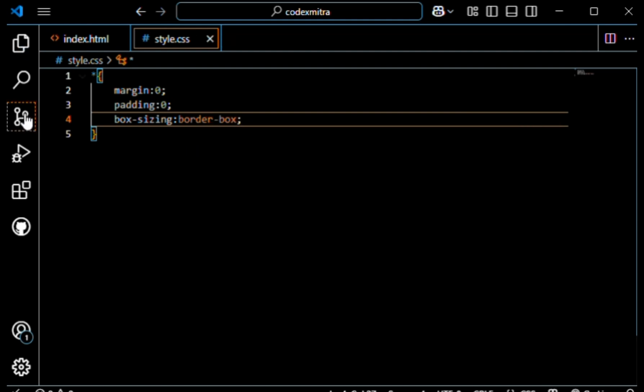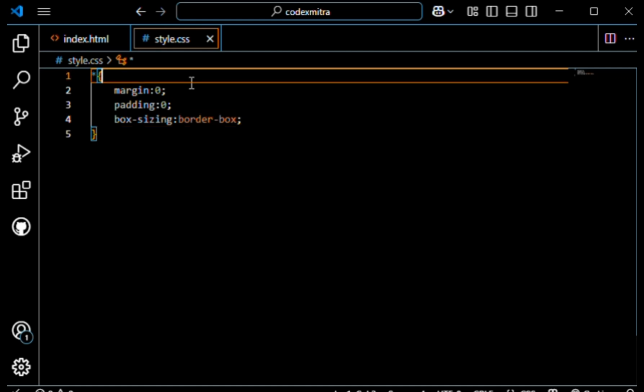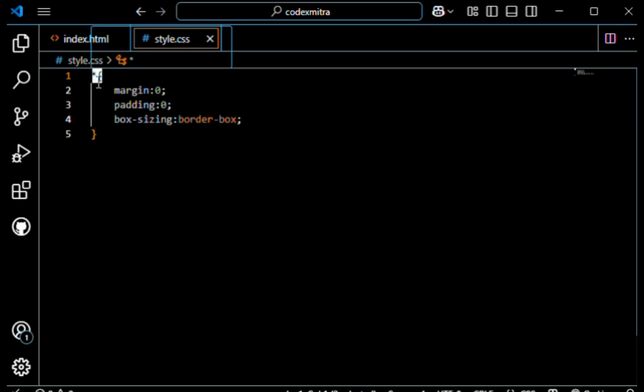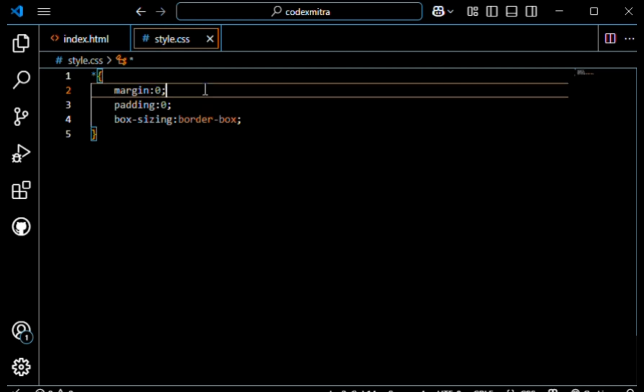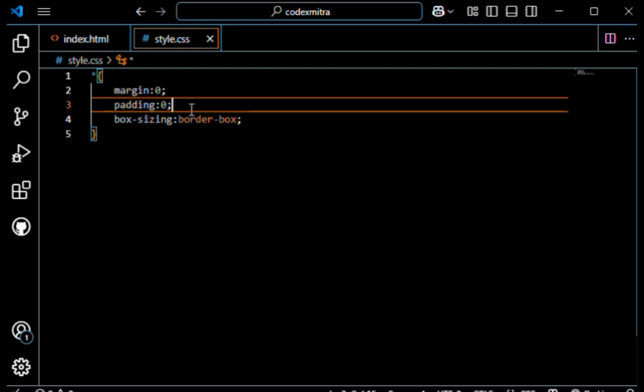So the universal selector applies the styles to all the elements. Here you can see the universal selector means this asterisk symbol, and here I have given the margin as 0. So margin as 0 and padding as 0 removes all the default spacing already present in our browsers.